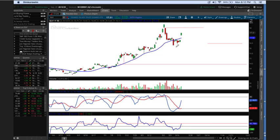Right? You could see the gap fill rules work pretty well. 80% of the time gaps fill, and 80% of the time after they fill, prices reverse. Here's a gap, here's a gap. What happened after this gap filled? Well, it reversed, didn't it? It went the other way. Now silver is caught between gaps. So I wouldn't be surprised if it fills the gap to the upside, then comes right back down and fills this gap here. So if you're long silver, again, watch to take your profits.